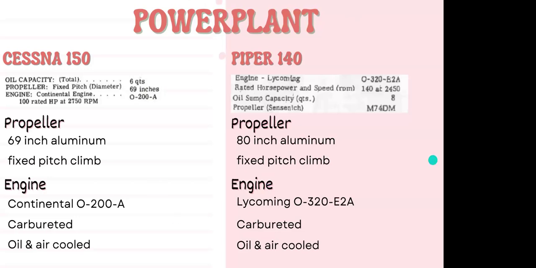Okay, and then the 200 stands for the cubic displacement of the engine. Typically it'll be more like a decimal. I think the 150 has about a 199.3 cubic displacement. And really all that means is the volumetric measurement of the cylinders, but that's not so important as just knowing it's a measurement of the engine. So we've got the O, horizontally opposed, 200 cubic inches, and then the A.